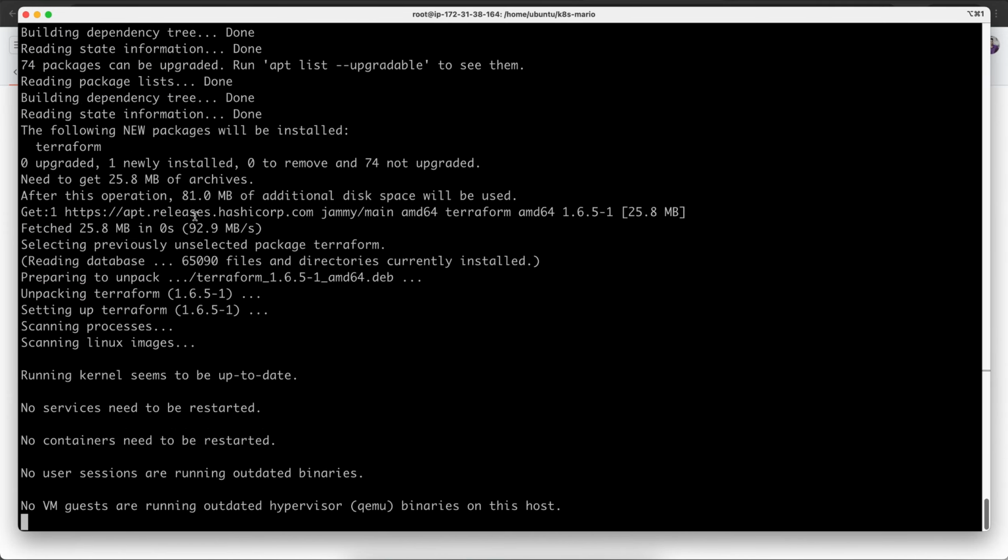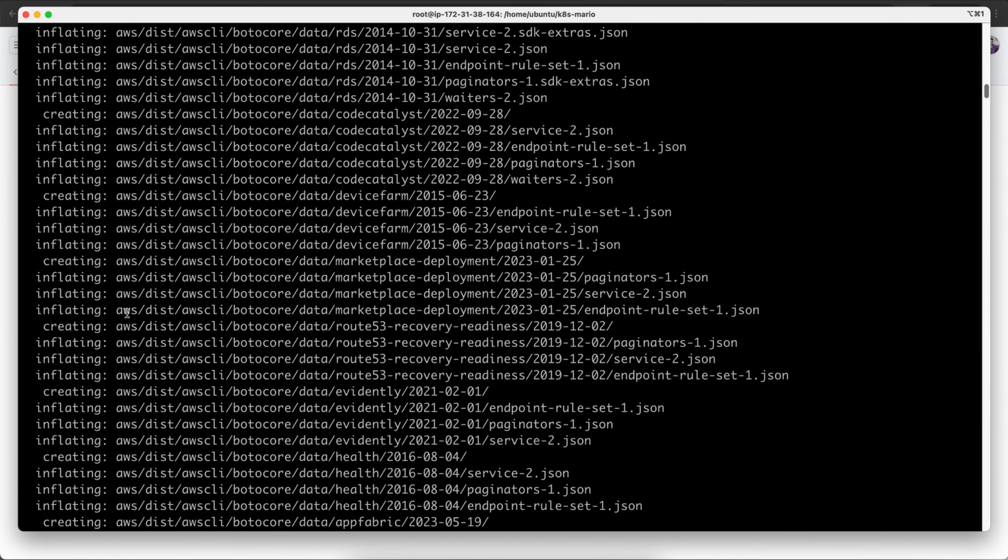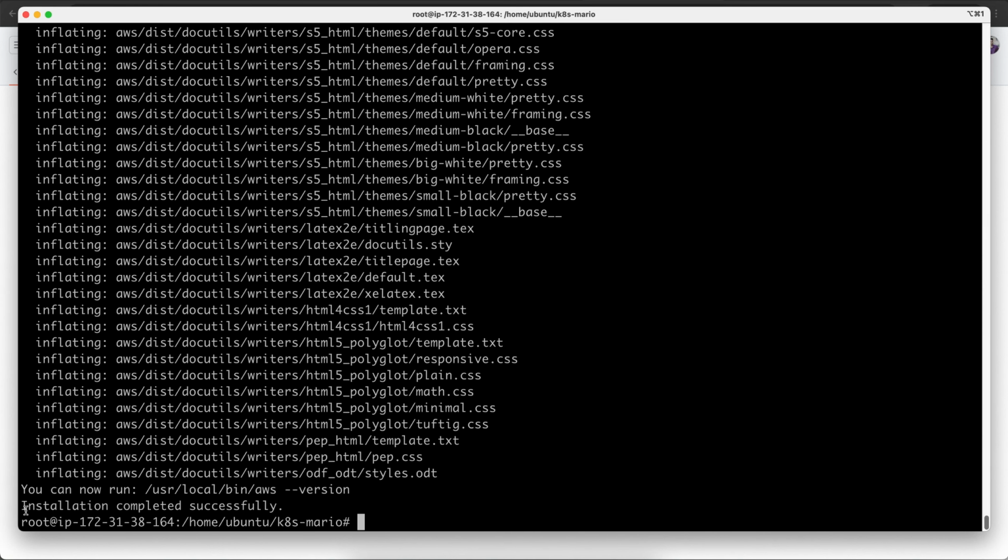Enter, and you can see we got the message: installation is completed successfully.